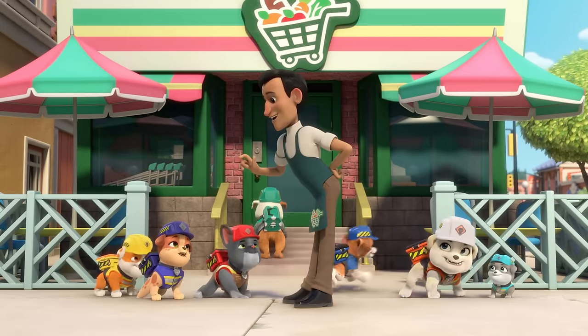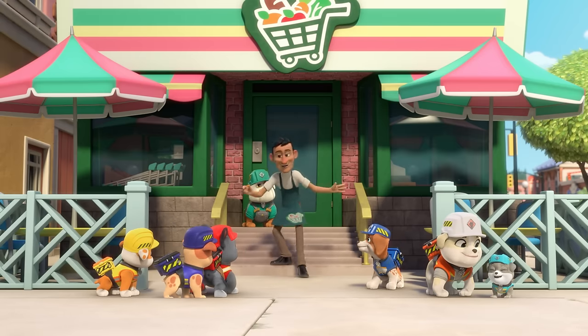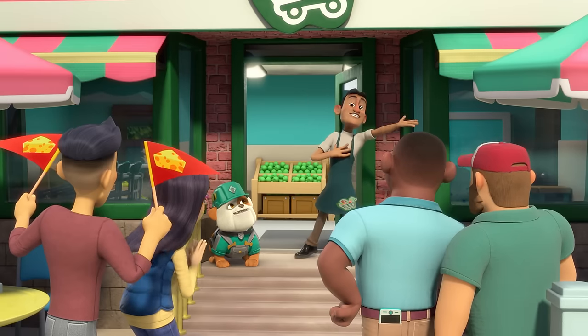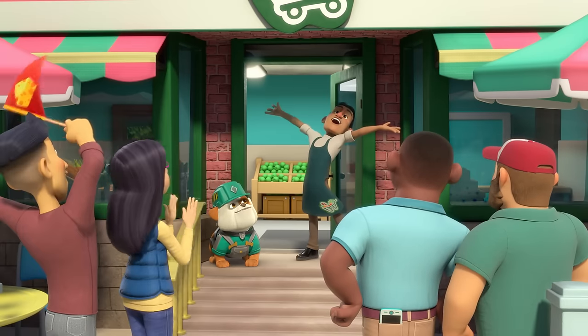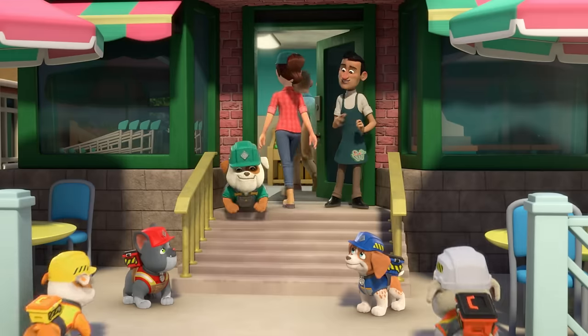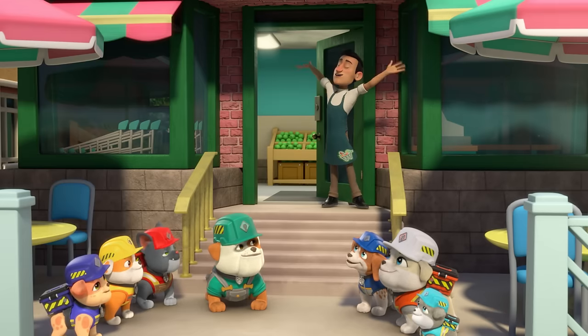The new sidewalk is done. All the branches are gone. And the door is fixed. It's cheese time. Thank you so much, pups. You saved the cheesy day.